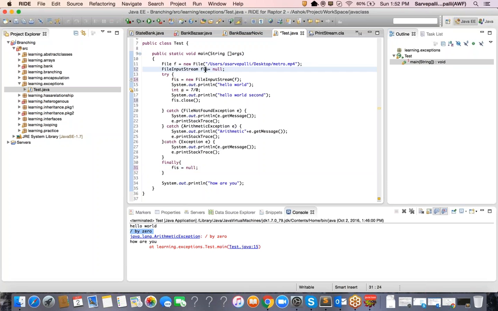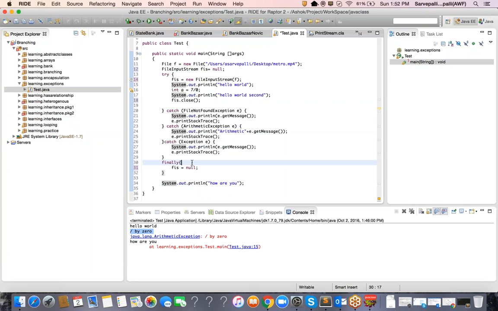But initially few of the lines will not be executed, right? Few of the lines like hello world second will not be executed. Those will not be executed, because of finally no impact is there. From line number 16, obviously the flow will come to line number 23 since arithmetic is there. After catch is completed, before going to line number 34, finally will execute. Finally is a block that will always execute. You cannot stop it from executing at all.